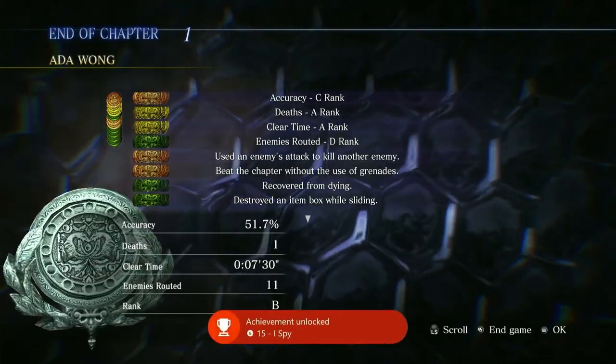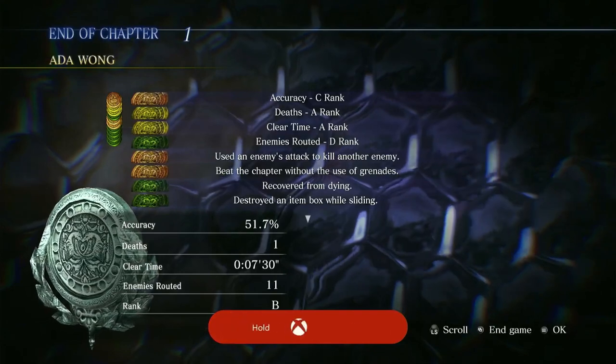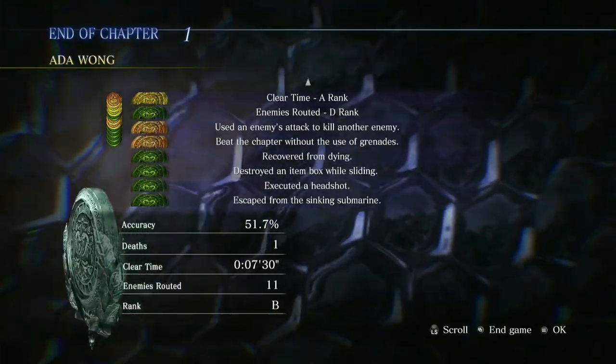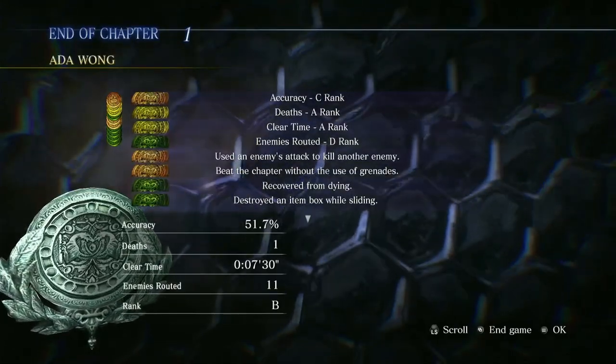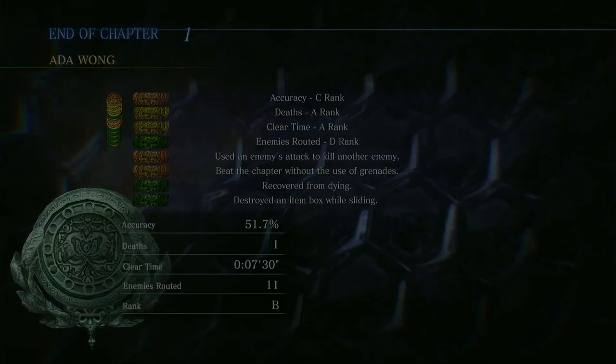Okay, it's called I Spy with My Little Eye. Okay, no, just kidding. Just I Spy. I had to beat this again on normal mode, so yeah. I don't know why achievements are so glitchy sometimes. I guess there's nothing else to show off.